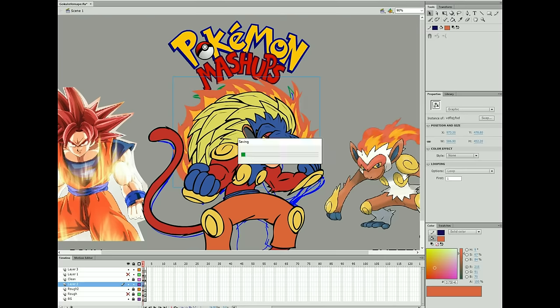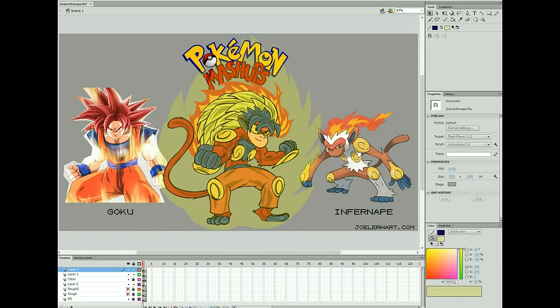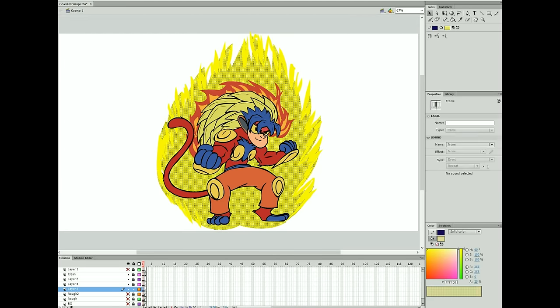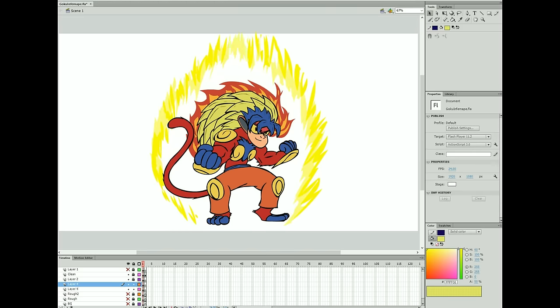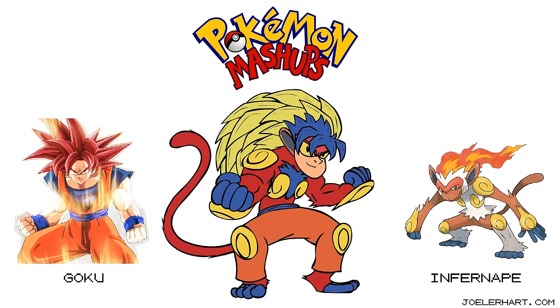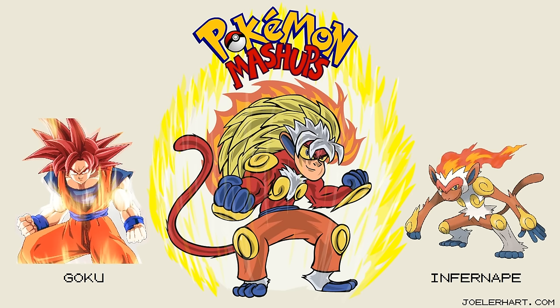Adding some nice fire effects in behind there, just like Charizard for that mashup — I think that was episode five. Trying his whole power-up thing here, playing with some colors. I looked it up and they don't actually have a solid fill — it's very messy and just sort of an outer line, and that's how they get away with that bright yellow and stuff like that. So we have the rough, the more detailed rough, the colors and fill, the shading, the fire effects, the powering-up effects, and then some last-second color changes, which I think can help improve it a lot.